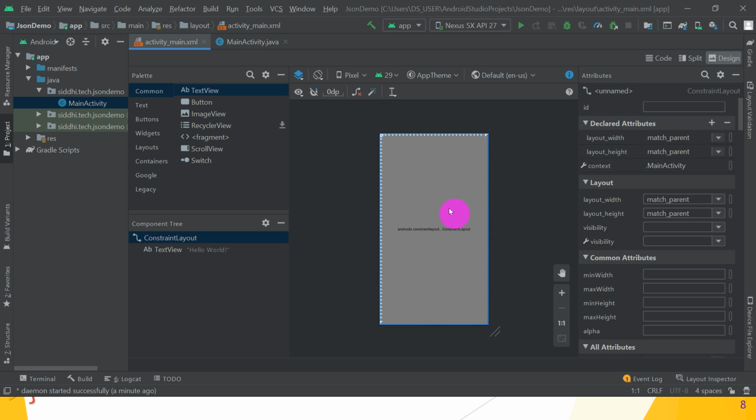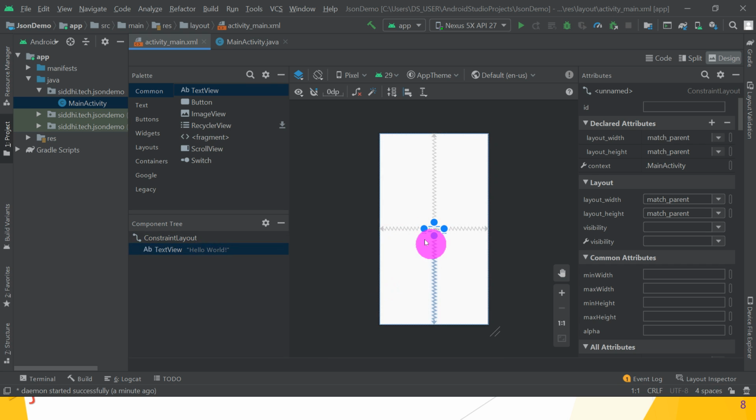JSON stands for JavaScript Object Notation. It is lightweight, human readable and easy to parse, as well as the best alternative for XML.